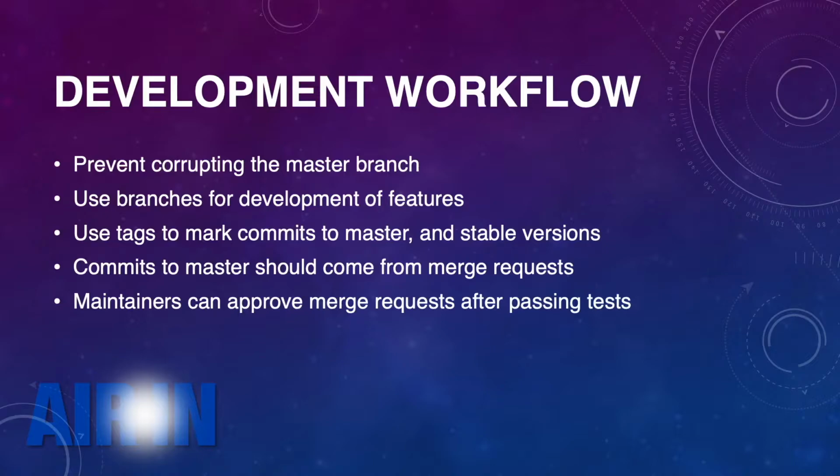A quick overview of the development workflow that I'm suggesting is to, at all costs, prevent corrupting the master branch so that at any point another user could clone the master and have working code. The objective is to use branches for developmental features or bug fixes in order to prevent corrupting the master branch itself. The workflow consists of making a new GitLab issue, and then from that issue making a new branch, making the changes to your code, and then pushing it back to that branch with a merge request for the code to be merged inside GitLab.